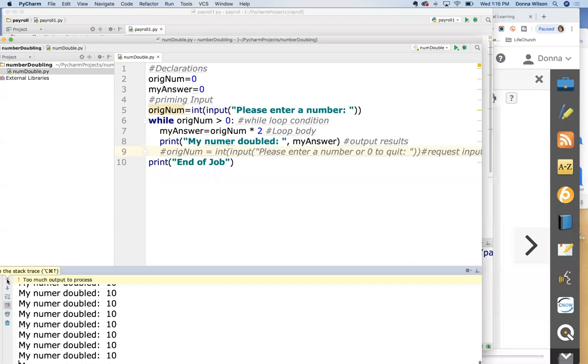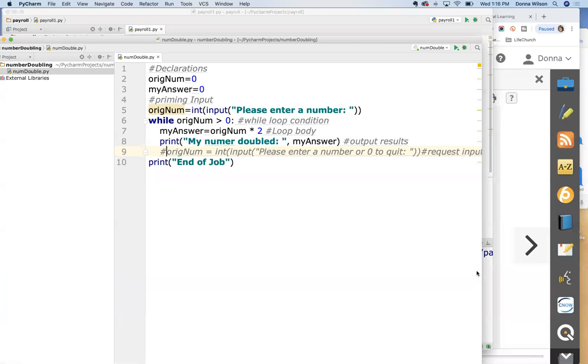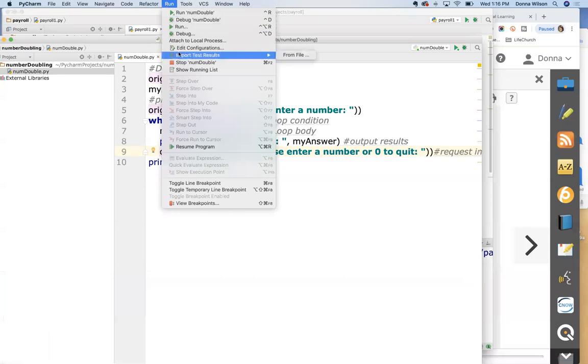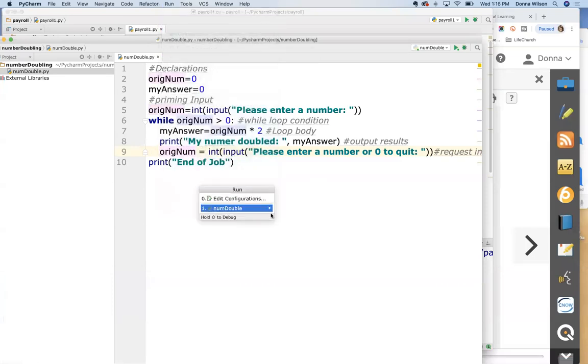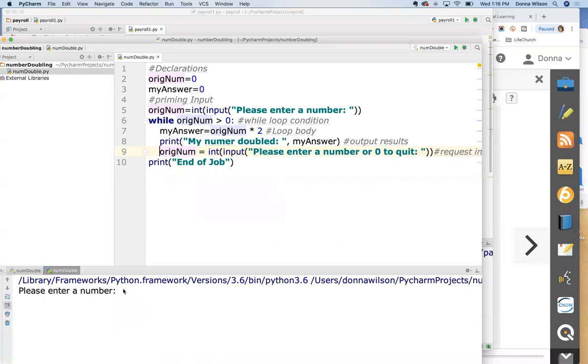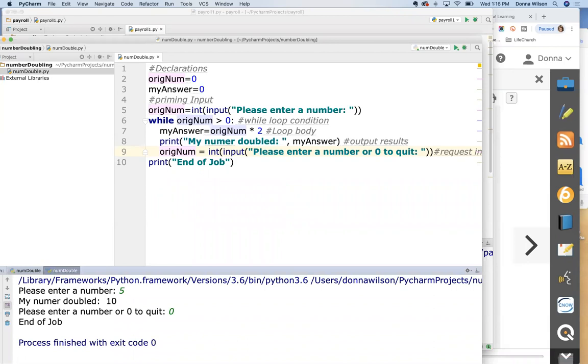How do I end it in PyCharm? I know how to end it in IDLE. Uh-oh. Let's see here. Nope, that didn't end it. Okay, let's put this back. There was another thing I was going to try. Let me run it again, see if it got rid of it, I hope. Yeah, there it is. So here, it's going to do right, and 0 to quit. So now if I say 0, it will quit.